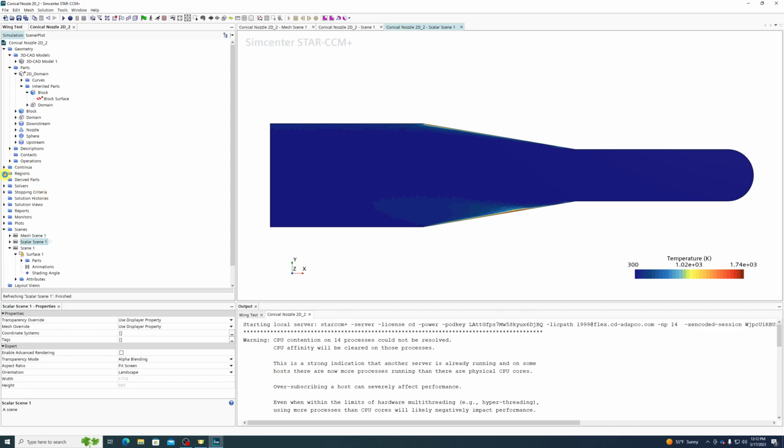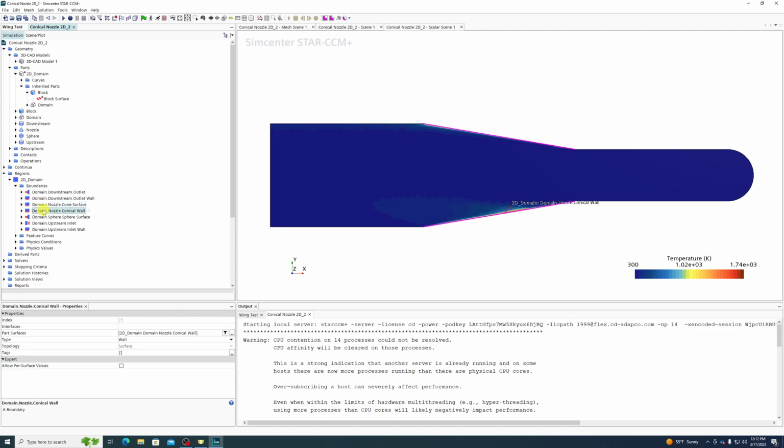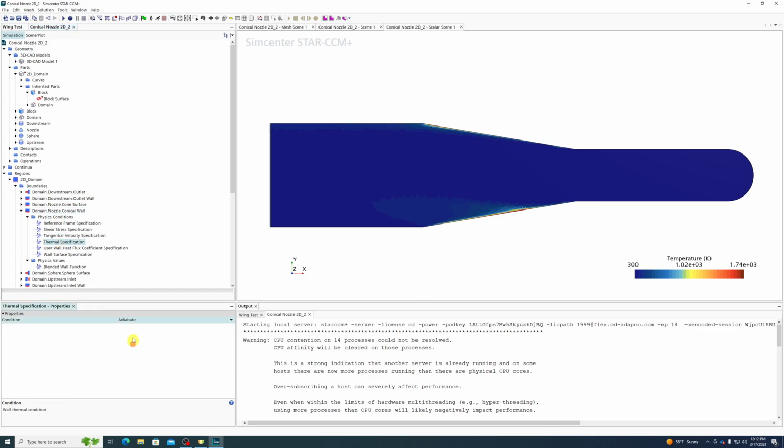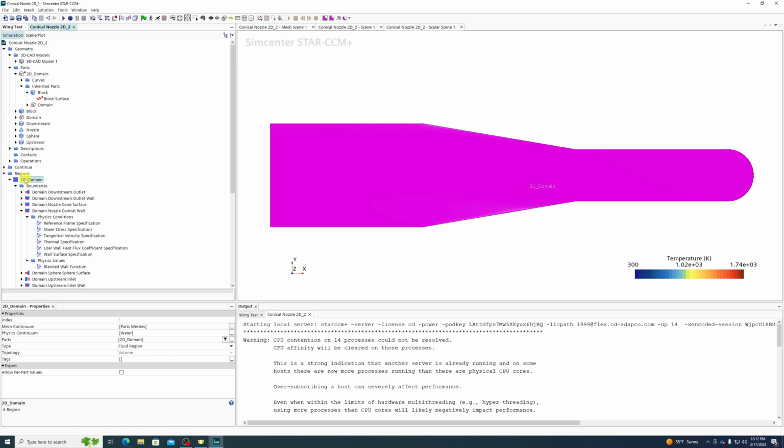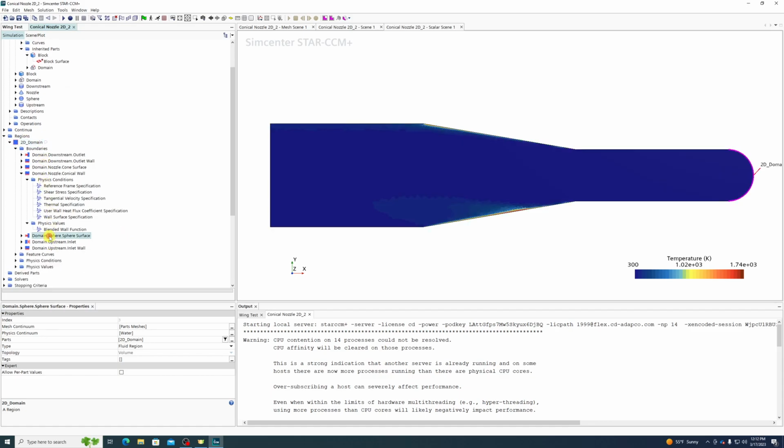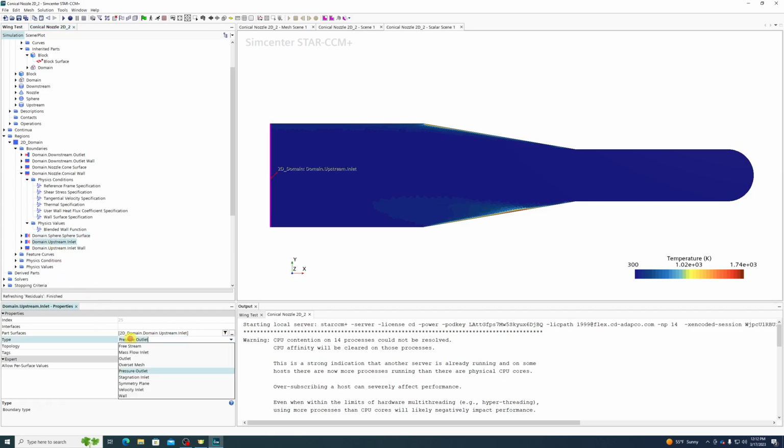Point 3 is, or kind of the major point for today is, let's look at how did I set up these boundary conditions? It looks like I'm trying to heat a wall. Give me just a sec here. Make sure that I'm not heating. Oh yeah, this one says it's a heat source. So let me turn that off. Thermal specification, adiabatic. I think I also turned this into an inlet, which we do not want. This is a pressure outlet all of a sudden. This is a velocity inlet.